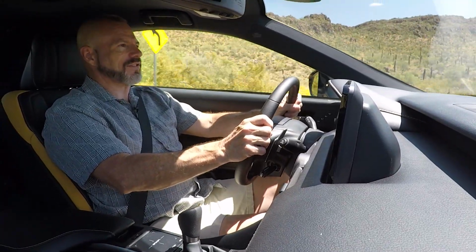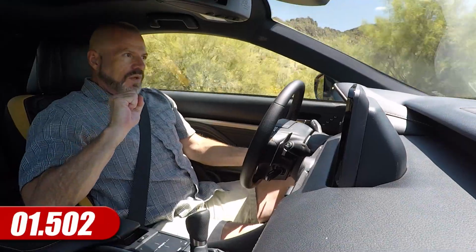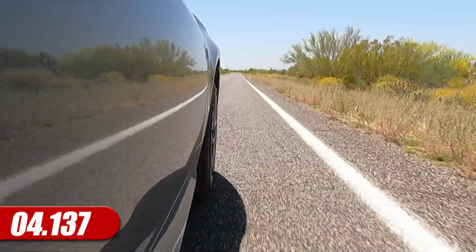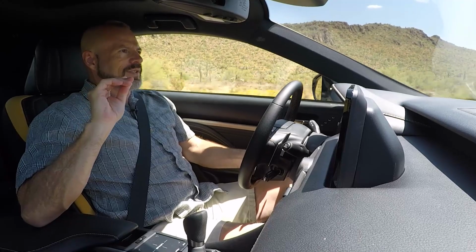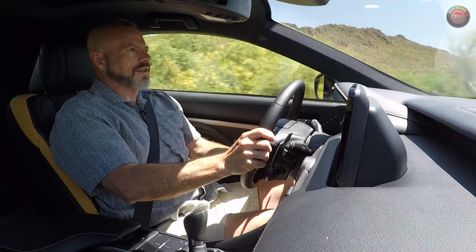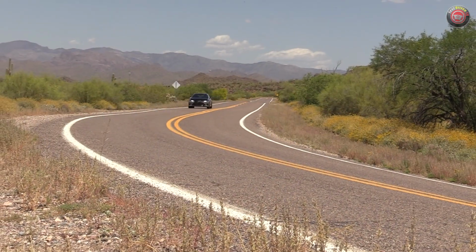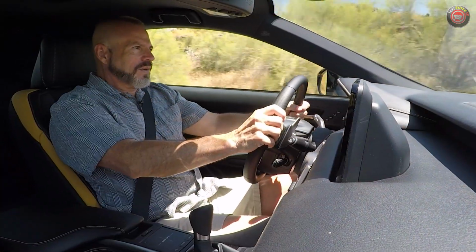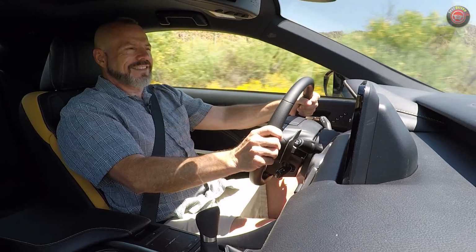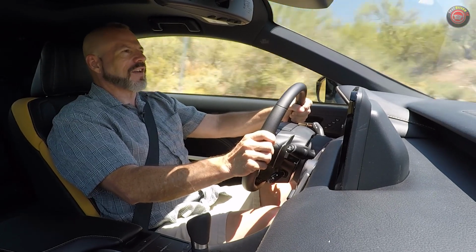go? So I'm going to come to a complete stop. There's nobody out here. We're out in the middle of absolute nowhere. And go. Oh, nice sound. Ooh, listen to that. And 60. Oh, listen to that. And 100. Ooh, better slow down. Oh man, that's intoxicating. Did you hear that? Oh, I gotta slow down around this corner again. Woo-wee. Nothing like a naturally aspirated engine to really help the ears out.